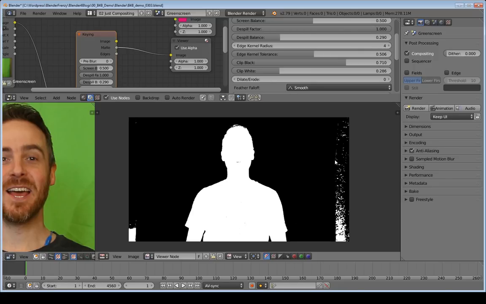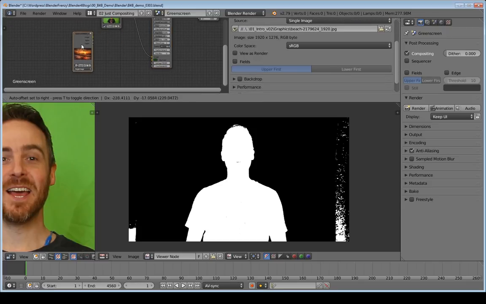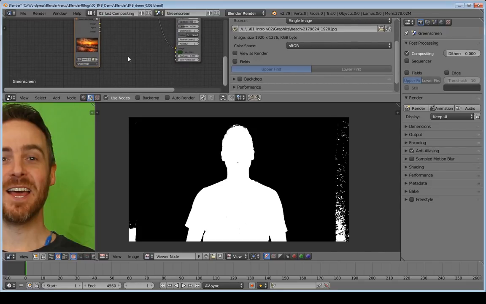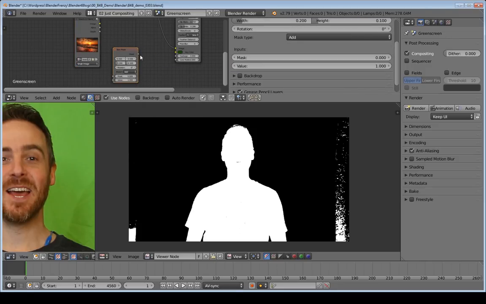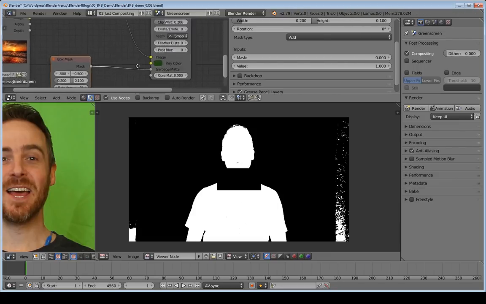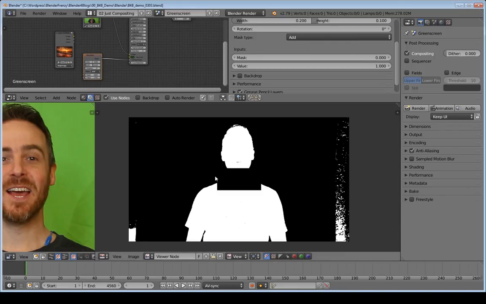But let's clean up our background a little because we don't want the sides to have any white on them either. We want a complete black background. So we are going to add in a box mask right over here. So Control A, matte, box mask. And then connect that box mask right up to the garbage matte input here on our keying node. And you can see there's a little box in the middle of the screen that cuts out my neck.